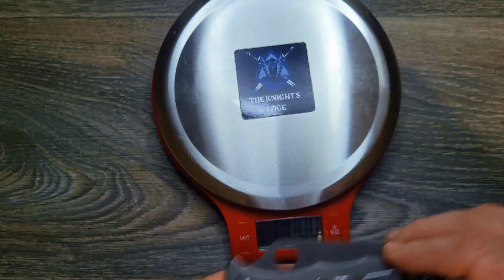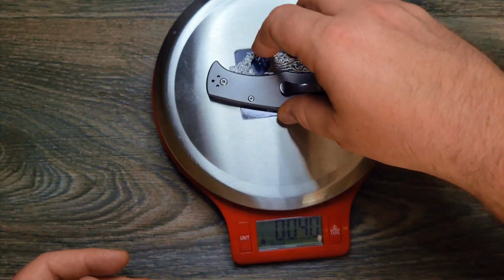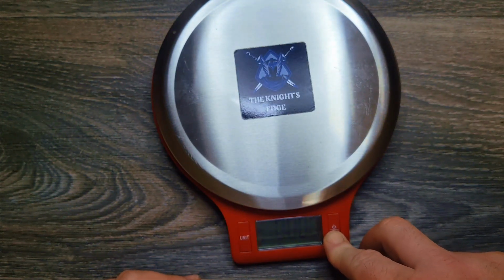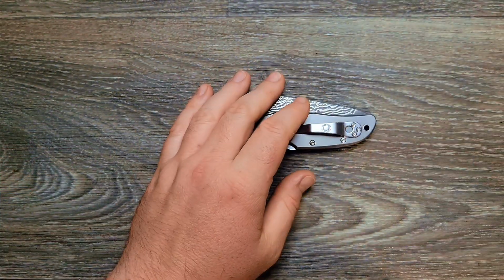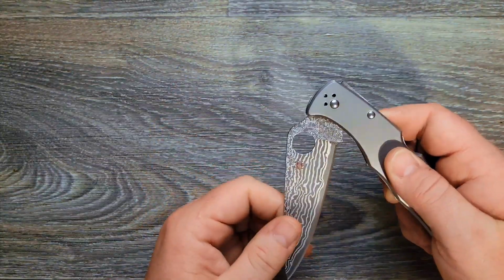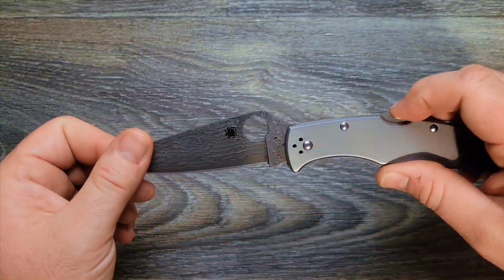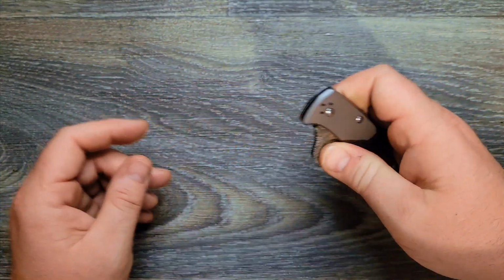There we go, 4 ounces. Yep, 4 ounces on the dot. That's crazy. So definitely a little bit over the ounce and inch ratio, but for a titanium handled knife with such a long blade and cutting edge, I would say it's a lot closer than a lot of other stuff that I've looked at on this channel for sure.